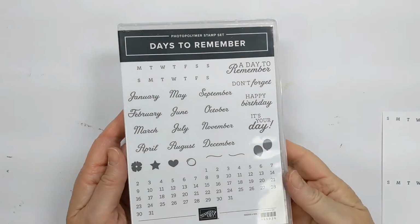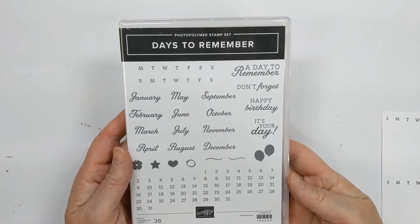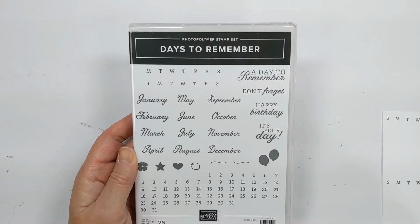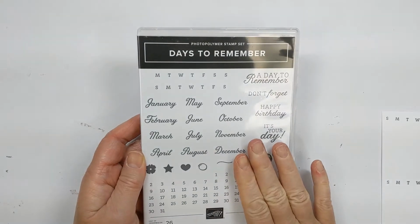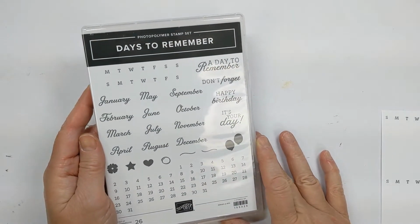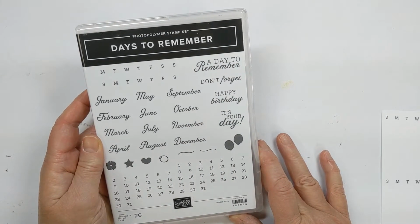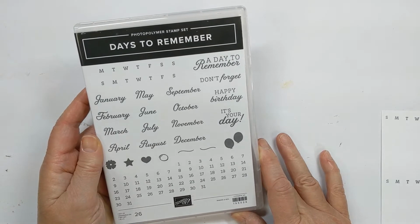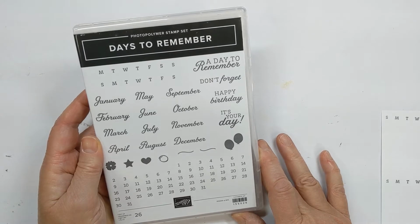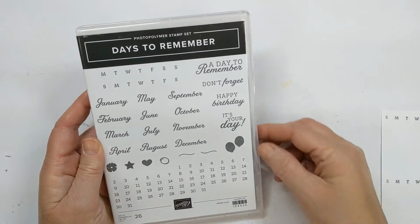We are going to talk about the Days to Remember stamp set from Stampin' Up. It is currently in the catalog as of the annual catalog for 2022-23. I just recently purchased this and have been playing around with it, trying to figure out how it works. I did my video tonight and my brain totally went blank on how it works. So I said I was going to do a Finally Friday video and show you guys how this lines up and the gist behind it.